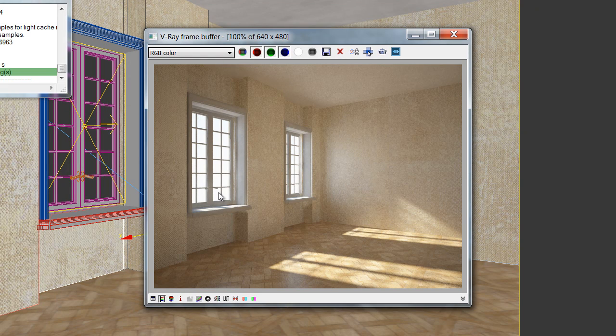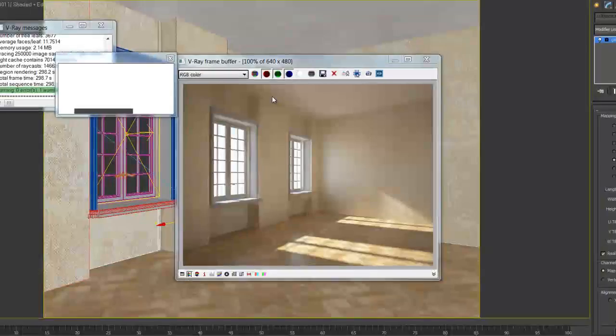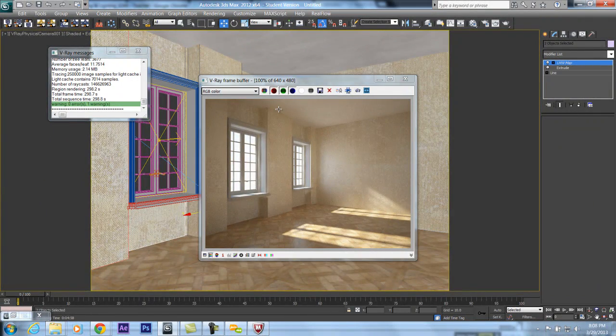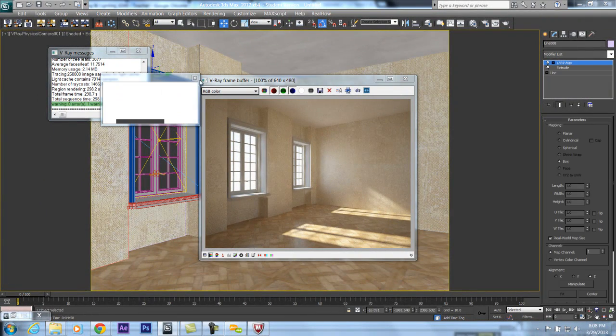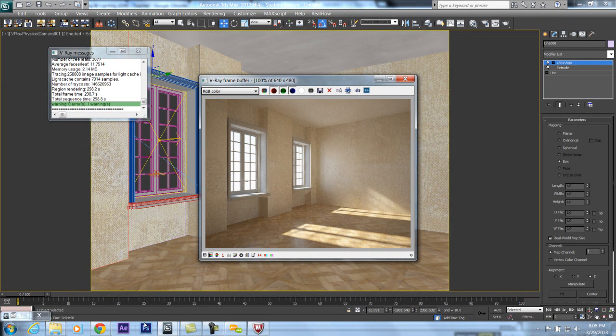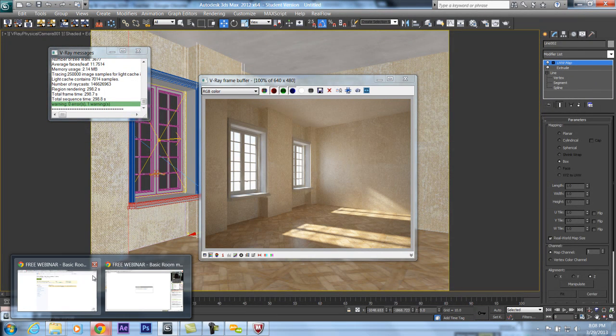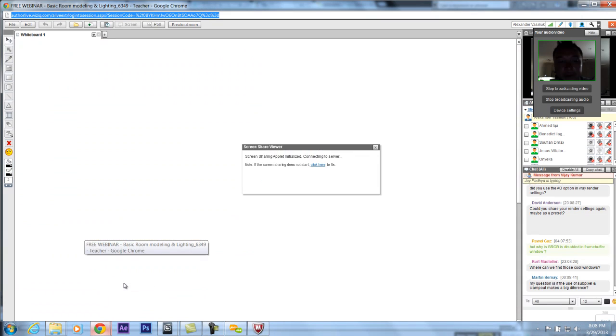But this one is pretty white, yeah. I would suggest you put a plane in the background and put a background image on the plane, so you'll be able to see this right. I'm not using VRay Sky. I'm using background images on the plane object.